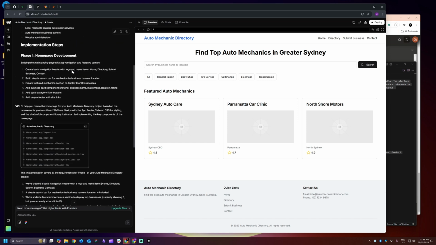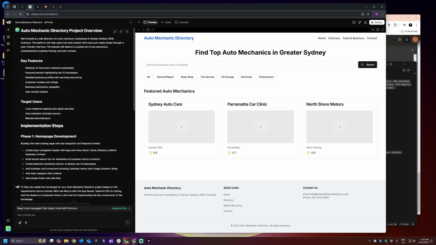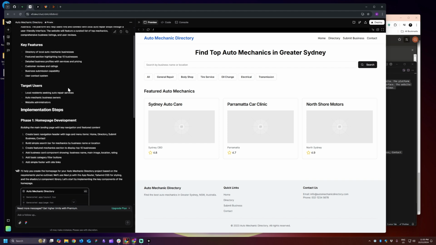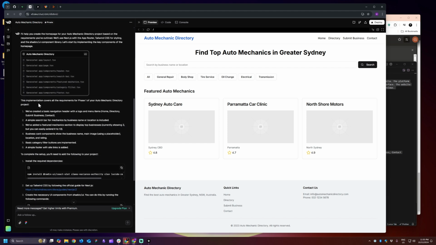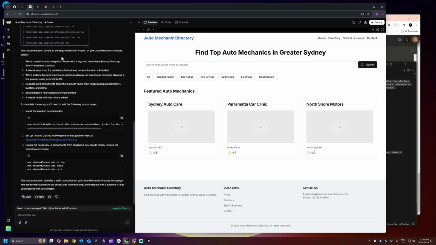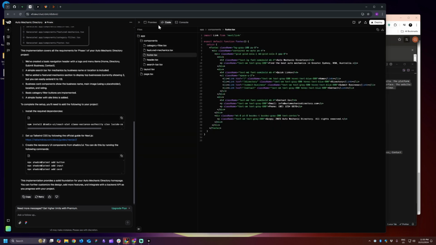So that was V0. We basically see our prompt, you see what it's actually done, and then it gives you a bit of a summary of what it's generated. It provides you with some steps for what you need to do within your existing project. And then once you're here, you've got access to the actual generated code.